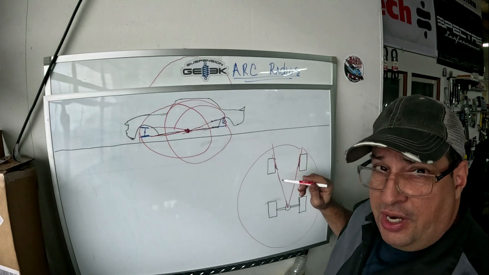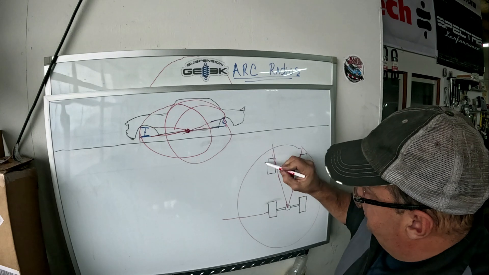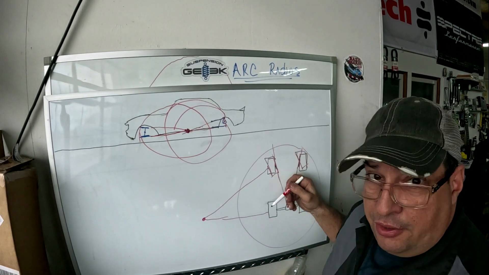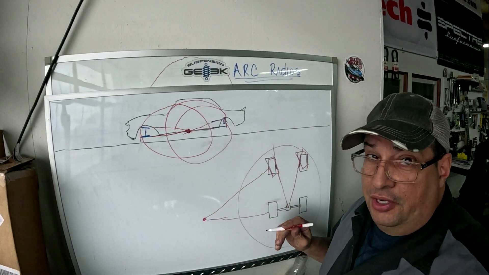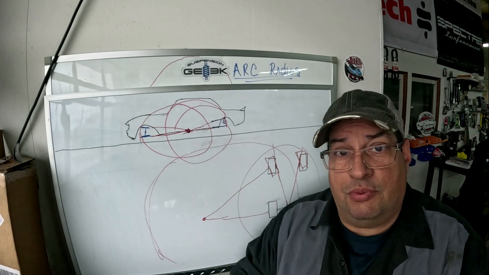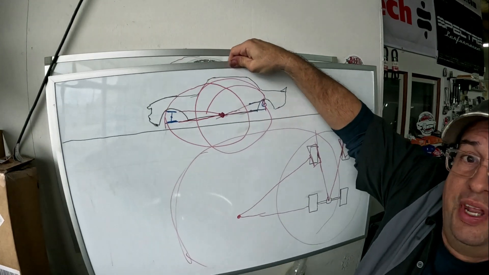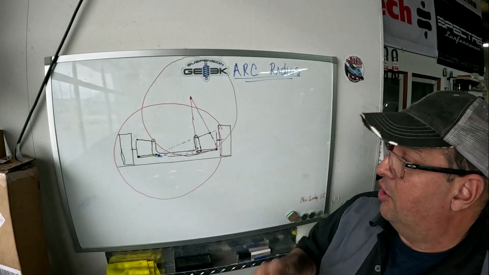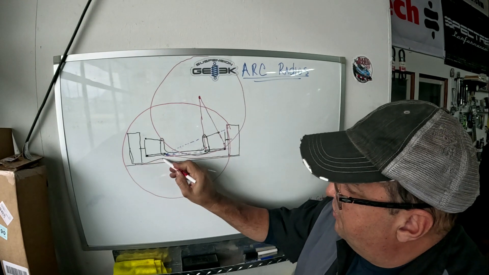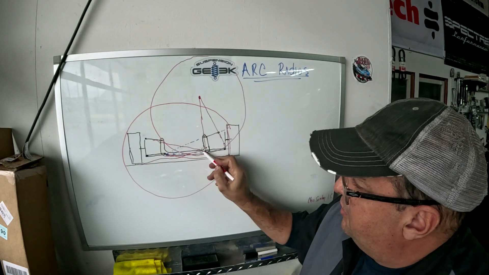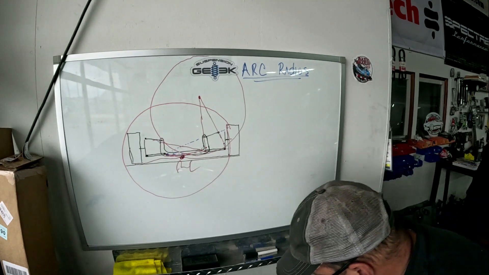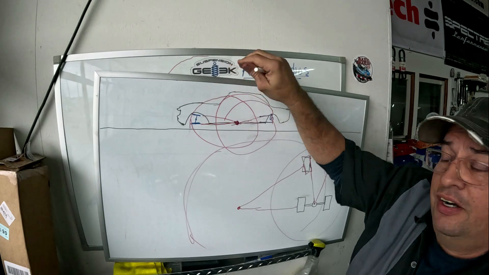This controls your Ackermann and how much you turn. When you're turning, here's your main pivot point. Your tires change direction — there's your pivot point here. The more Ackermann you have, the tighter the car turns because you've decreased this turning circle — your turning radius. Now, if you add the tire in there to go to that same pivot, here's your tire going this way, and then this tire going this way to its center. Where they cross, that is your roll center. So now you know this is your roll center, and they're your instant center.